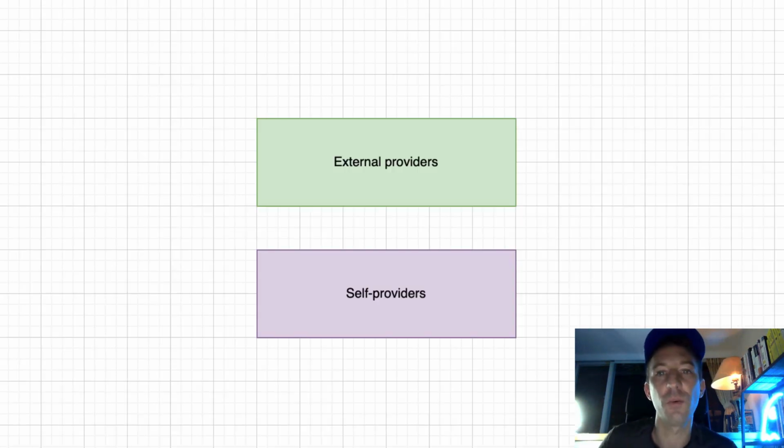External providers, which pay executors on behalf of their dApp user. This improves the user experience of the dApp user by removing the necessity of depositing ETH on Gelato. And we also have self-providers, which are end users or dApps themselves that pay executors directly and have to deposit Ether on Gelato before being able to use it.